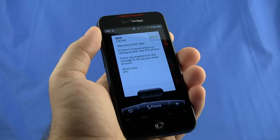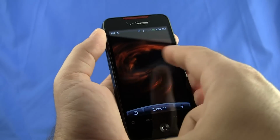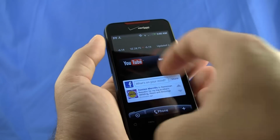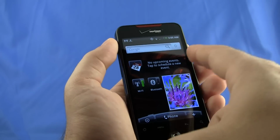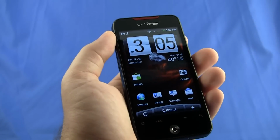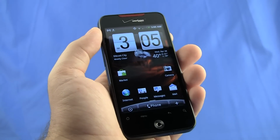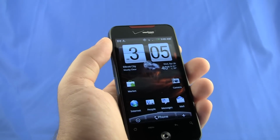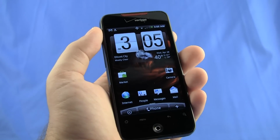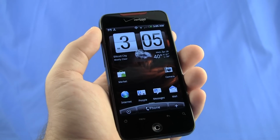We've seen other Android phones, and other HTC Android phones, struggle to really process the newest Android features or HTC Sense features. This, even with widgets loaded up like the stock widget and a Twitter and Friend Stream and a bunch of stuff going on, you can see it's super quick. And as you download more applications and games to your phone, it'll weigh down harder, but out of the box, this seems to be pretty darn good. And I've made a lot of customizations to the phone, but the hardware is definitely enabling the software to do a nice, crisp, clean job of displaying Android and letting the user interact.